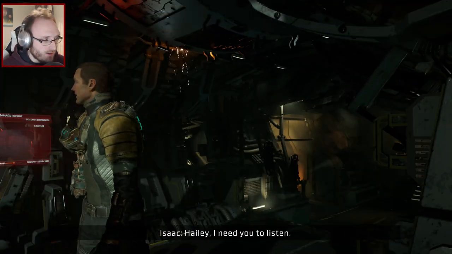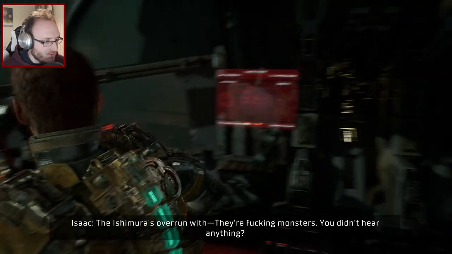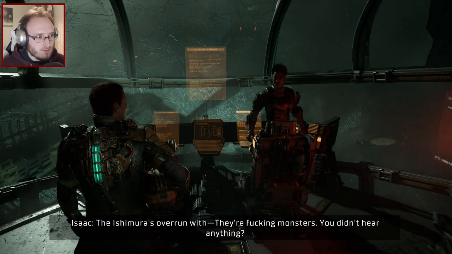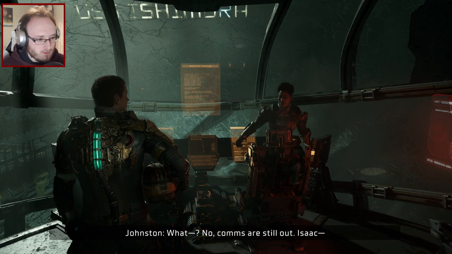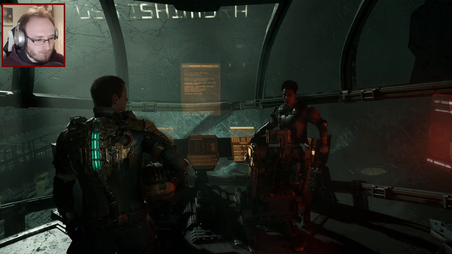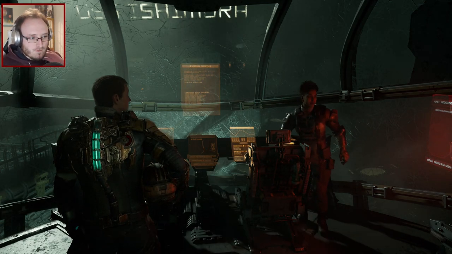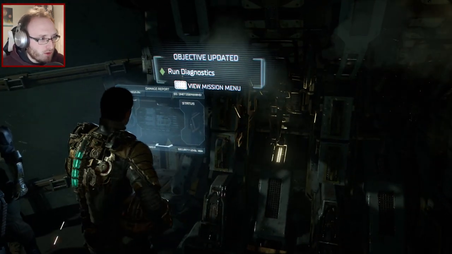What have you got on you? Is that blood? Haley, I need you to listen. The Ishimura's overrun with monsters. You didn't hear anything? What? No, the comms are still out. Isaac, we need to fix it now. Got a damage report? Yeah, it's there. Okay, what do we need to do?